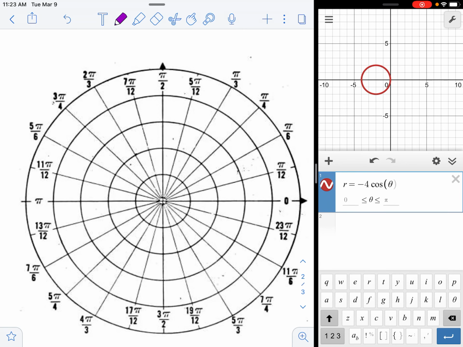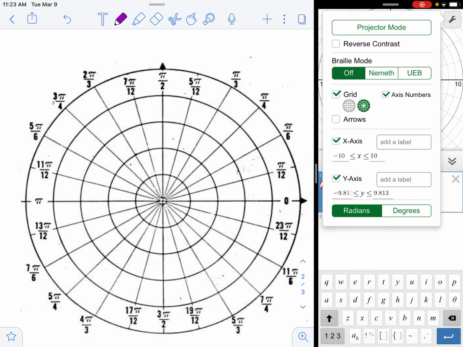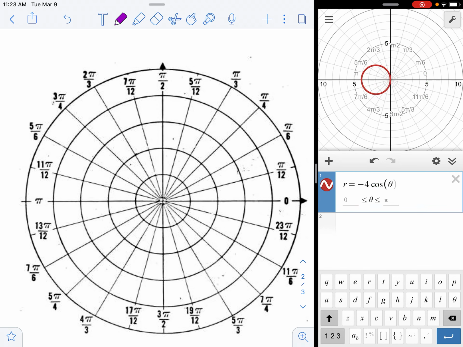All right, so that circle I want to draw now. But if you look, this is rectangular paper. It might be a good idea to change this to polar paper, right? If I want it to look like this, I'm tapping and you can't see me, but that polar paper over there. If you hit that wrench in the upper right-hand corner, right below the word grid, it has vertical and horizontal lines, or this polar paper. If you click on polar paper and then click back, you can see it relates closer to the polar paper here.